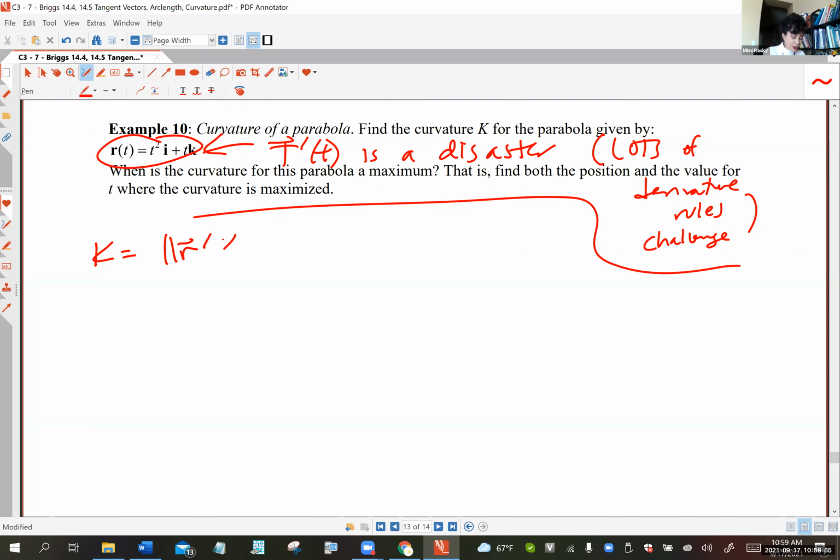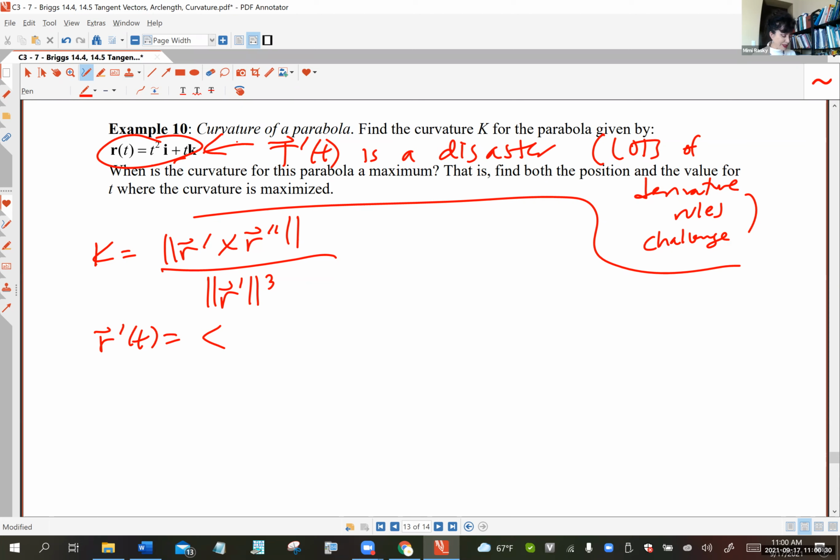We'll take the magnitude of the cross product of velocity and acceleration, and we'll divide by speed cubed. A little easier. Still have some work, but it's a little easier. So let's go get the velocity vector. Oh, that's easy. And this is just a 2D vector valued function, so it's not too much. So you're going to go, oh, no, it isn't. It's ijk. Sorry. My bad. There is 3D. Okay. The j is silent. 0.